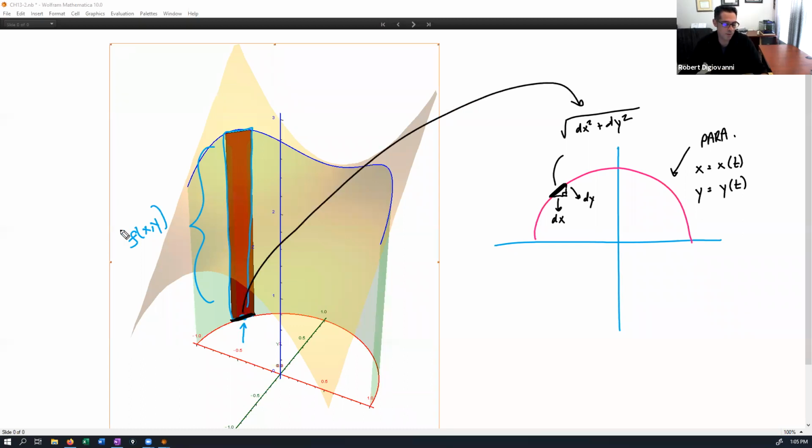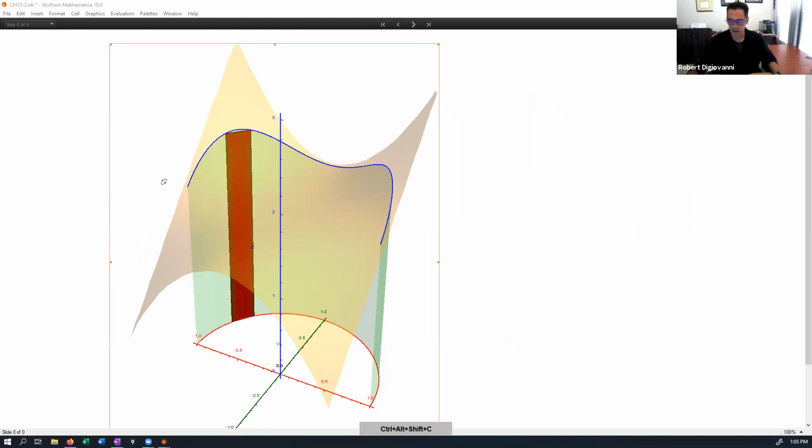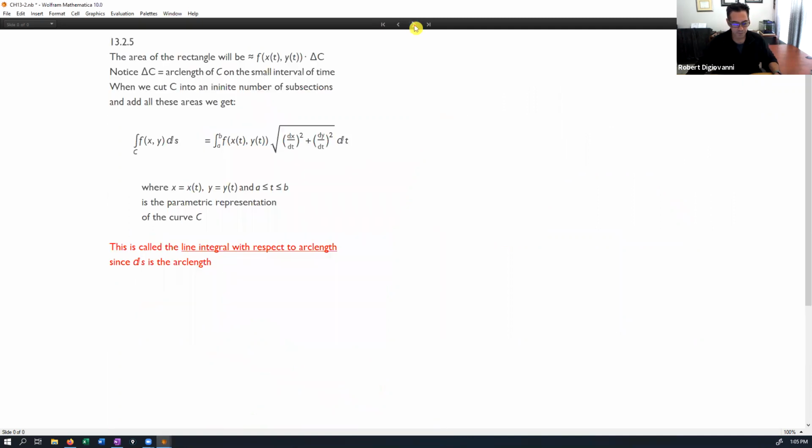And then of course we multiply that by the height, and that will give you the area of one little piece. And then we use the integral to add up all of the rectangles along the entire curtain. And of course, in the limit, we let the width of the rectangle go to 0, and that's what gives us the total area, right? So that's the basic idea. We're just now going to get to the actual formula. So here it is. Let me make this a little bit bigger.